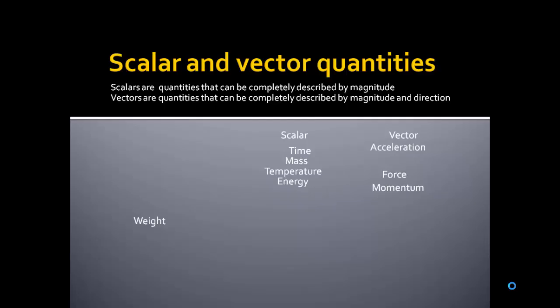Weight of the body. Now weight of the body is nothing but mass into gravitational acceleration, hence weight is nothing but a type of force, which makes it a vector quantity. Keep in mind that this is a simple method and would not work for complex quantities like current or force fields.